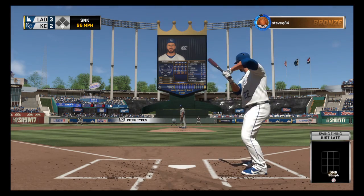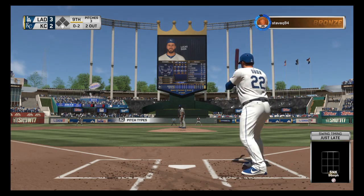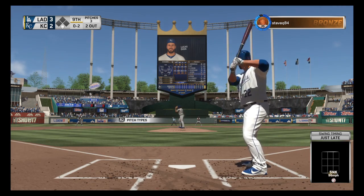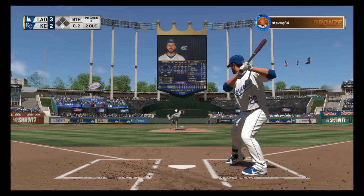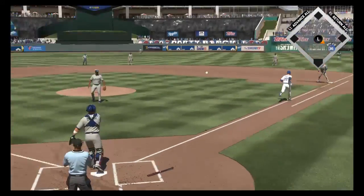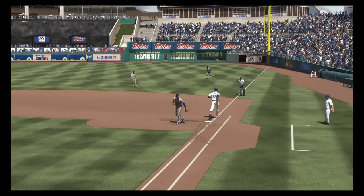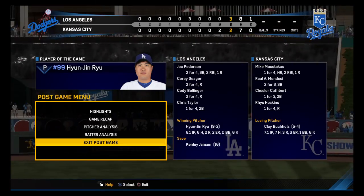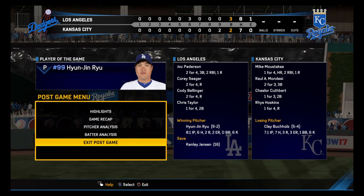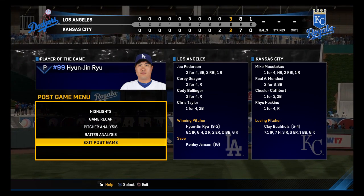0-1, here's the pitch — swing and a miss. And now the Royals are down to their final strike. Looks to me like he's just trying to do too much up there at the plate — that's an easy trap to fall into when you're the tying run, but you can't be chasing pitches out of the zone. Swing and a miss — got him reaching. The throw is going to be in time for the final out. And the Dodgers have taken game one of the series on the road as the ball game is over.